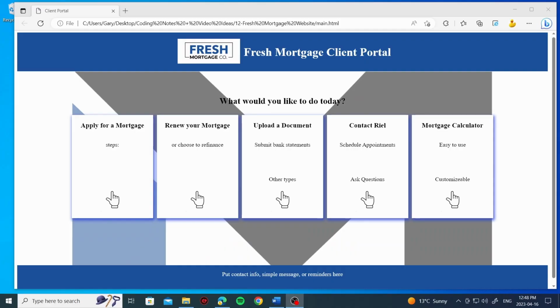So here's the layout that I made, and I understand it's not the nicest. That was not the purpose of this, okay? So I don't want anyone saying, oh, that looks like crap. You could easily customize these cards to make them look a lot nicer and adjust things. The purpose of this video is to show you guys some of the CSS, some of the styling.